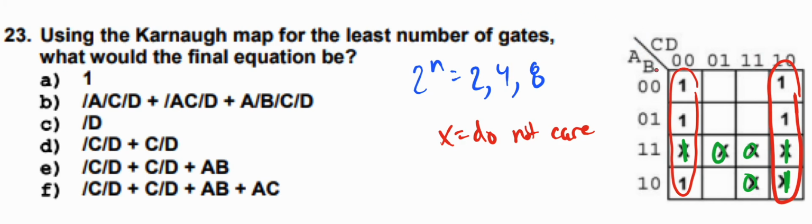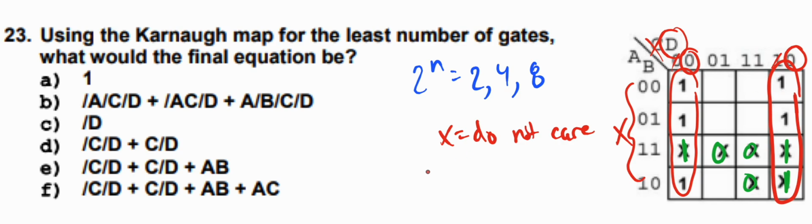So looking at the part in red, we have 8 things all together, so now we can combine them. If we look at the rows, we can see that we can't use the rows. We can't use A and B because they're all in separate rows. So we can't use this. Looking at the columns now, we can't use C because they're in separate C columns. We have 0 here and then 1 here, so it's in C naught, and also C. But we can use D because they're both zeros right here.